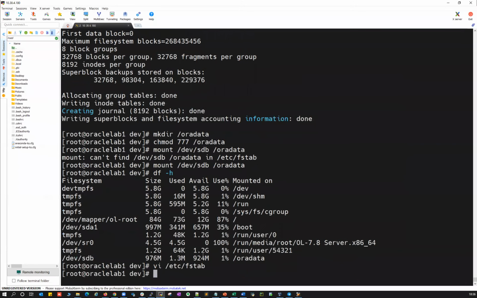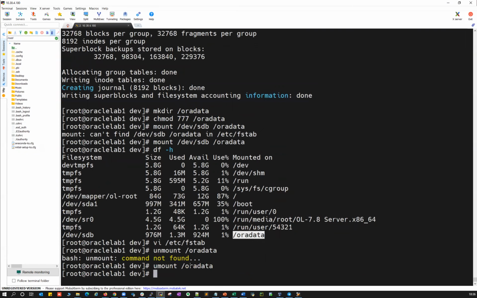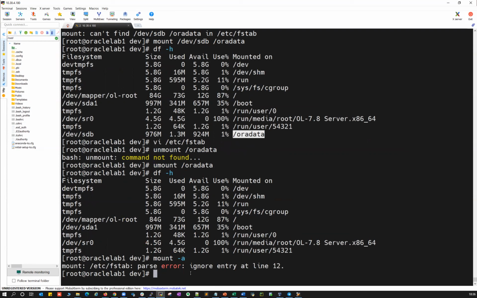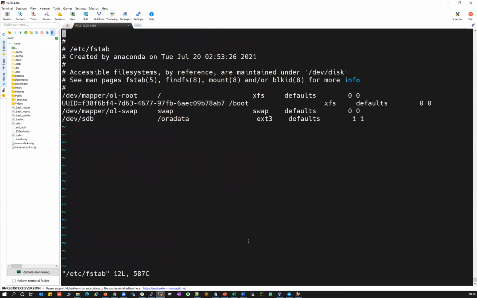And then you can unmount this right now. umount, then the mount point is gone now. Do df -h, gone, that mount point is gone. Now you can simply do mount -a. Line number entry, mount -a. Some line number 12. 1, 2, 3, 4, 5, 6, 7, 8, 9, 10, 11. Okay, this is our mount point only. Maybe some extra space.